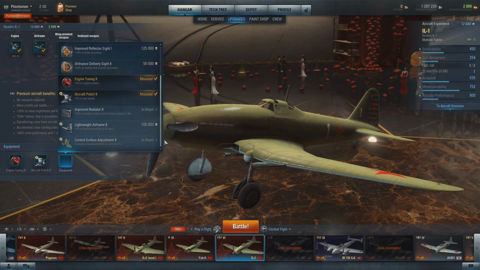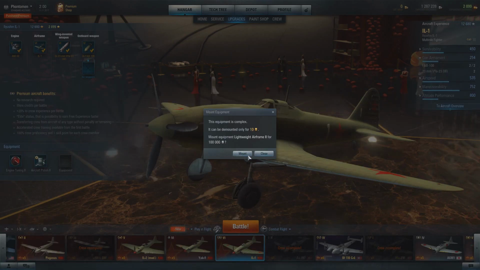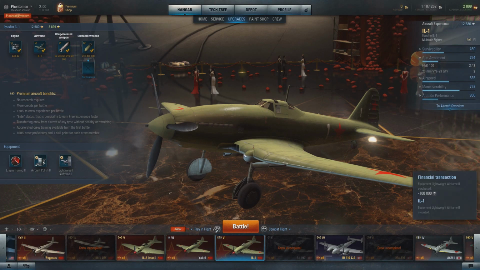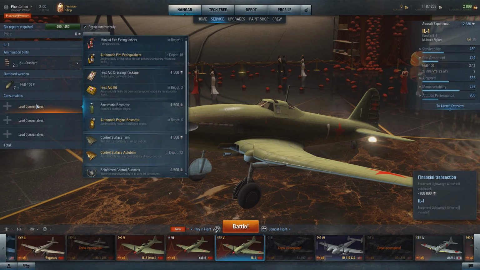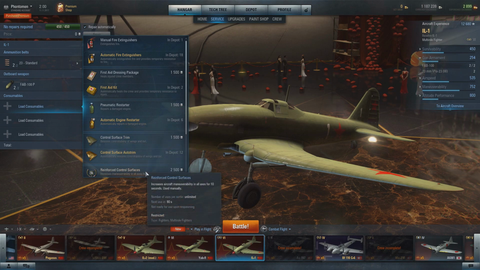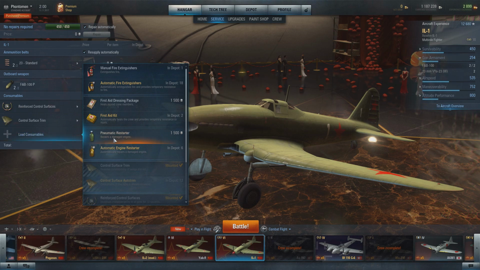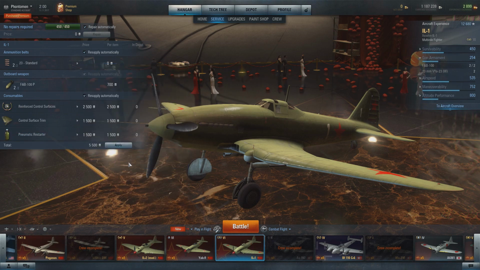But I think that lightweight airframe would also do as well, because 3% better turning in every axis. So that works out, and also for service, we're going to put on the standard loadout that I found is probably the most effective. That is reinforced control surfaces, control surface trim, and pneumatic restarter. Because while getting set on fire is rather inconvenient, it's also kind of rare.